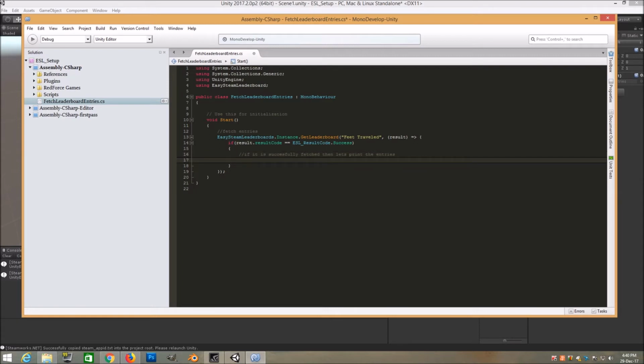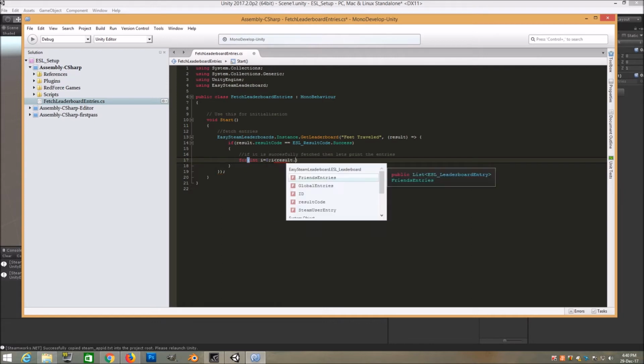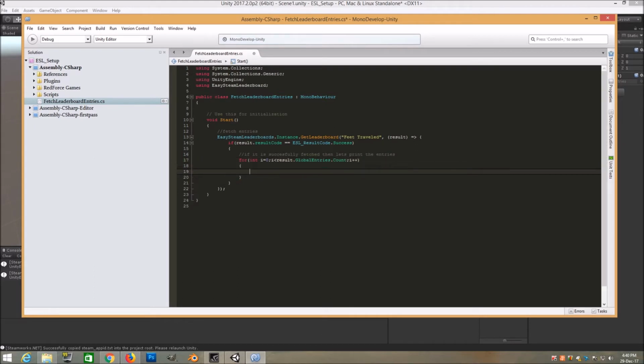Now for i less than result.globalEntries.Count. There's a list of the global entries which we have fetched, and we put it inside the for loop.